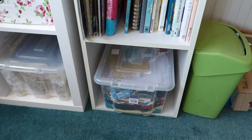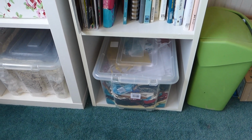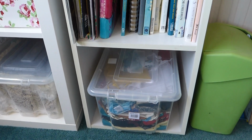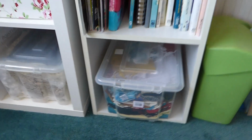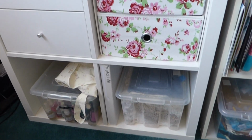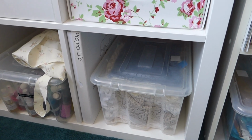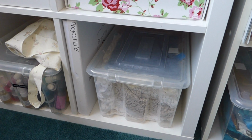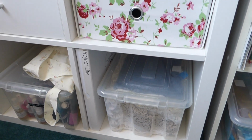And at the bottom is a box with more fabrics, smaller pieces. I've got the fabrics in ever-decreasing sizes in different boxes, so this is like the next size down of quite large pieces, but not huge pieces. And next to it is the same with the lace. These are my bigger pieces of lace that I then cut down into smaller pieces to keep handy. So these are kind of like the original pieces that I cut bits off, and I keep the big pieces in there.